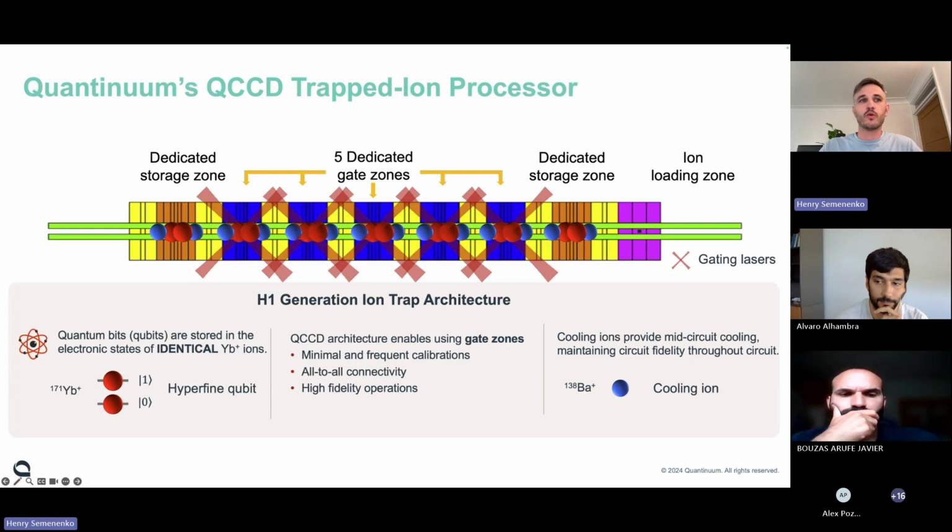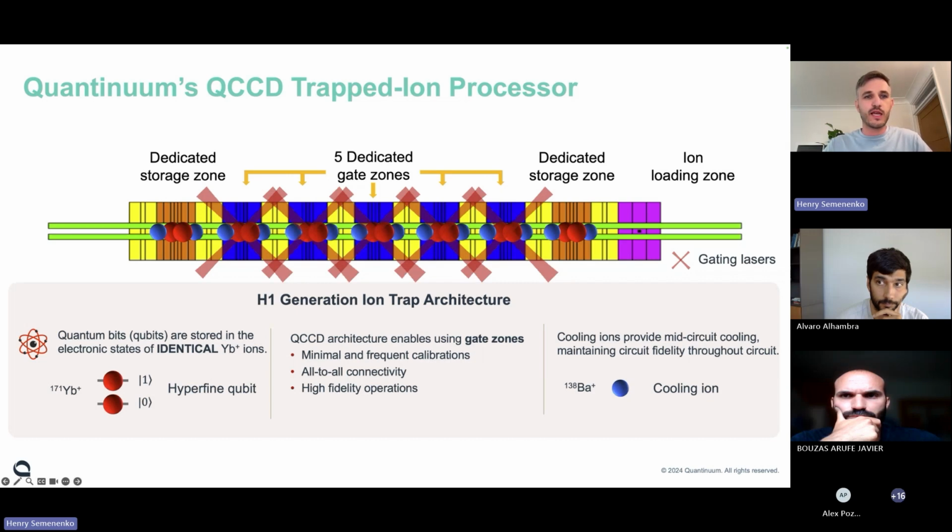The blue balls are the cooling ions that come along with our qubit ions. This ion is a sympathetic coolant. The idea is that we can cool the motional modes of our qubit ions through a Coulomb interaction, but the barium ions in this case, which are our sympathetic coolant, don't hold any quantum information. They're just there as a resource for us to cool down the ions' motional modes.